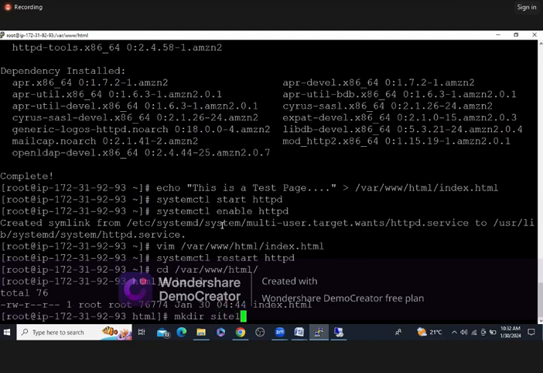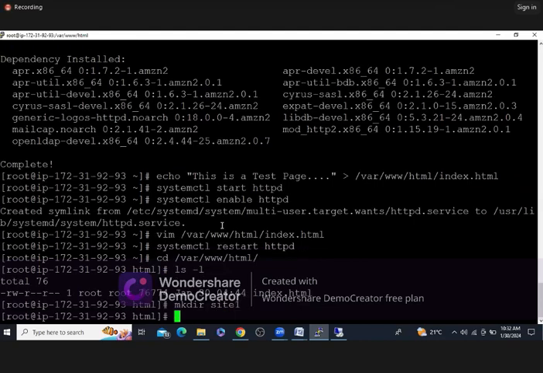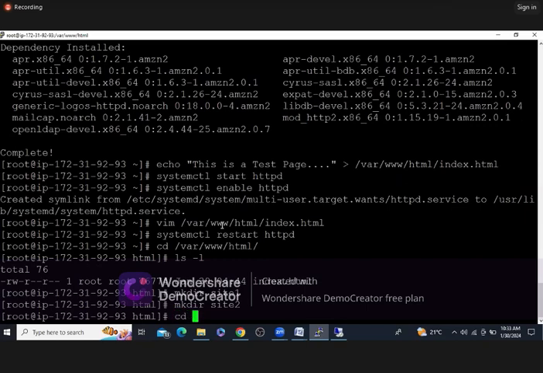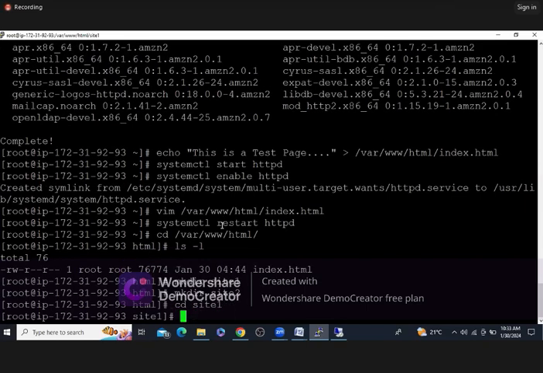Site 1 is one directory, for example dir1, then site 2. Inside the site 1 directory, we need to deploy. So now we are creating one index.html file. Like this, you can create multiple folders and deploy. But we need to change a few permissions, the SELinux policies and all that stuff you have. So we need to change those permissions and then it goes easily.